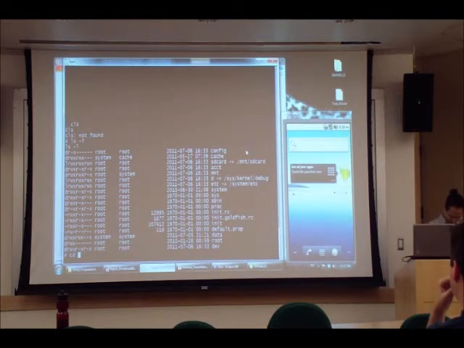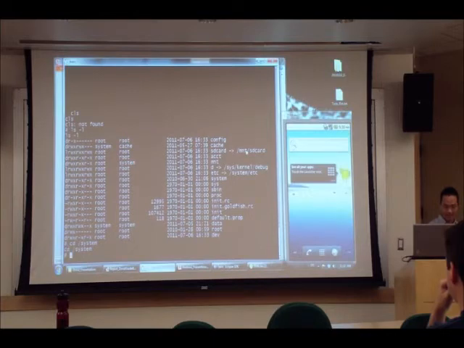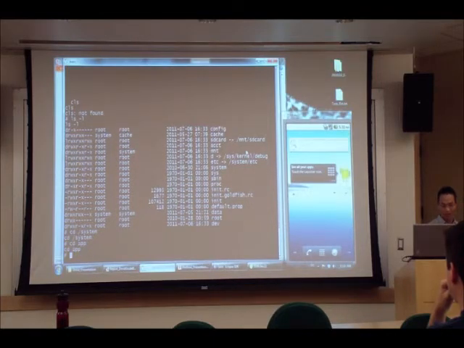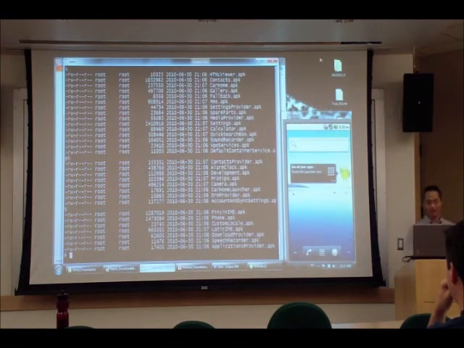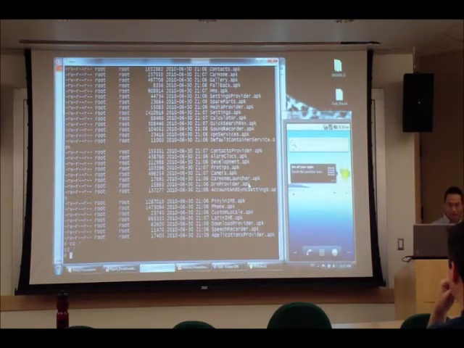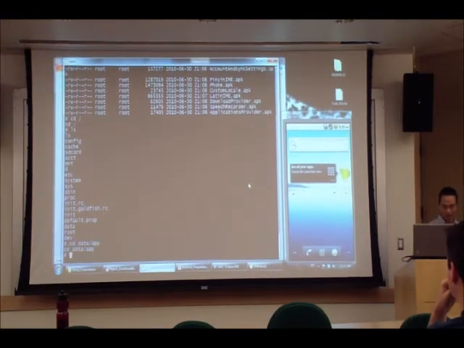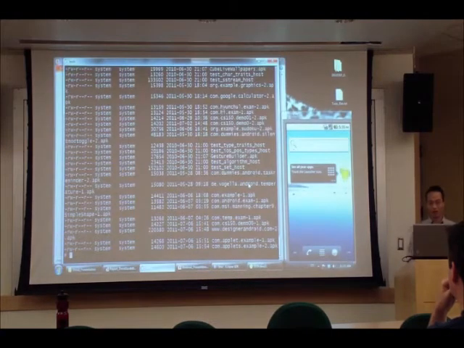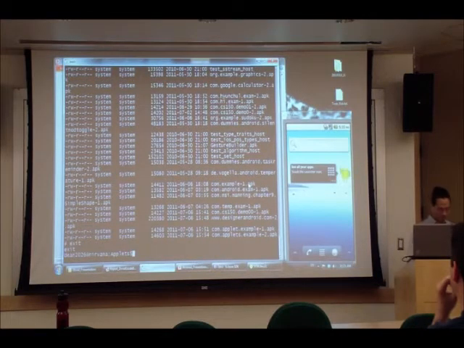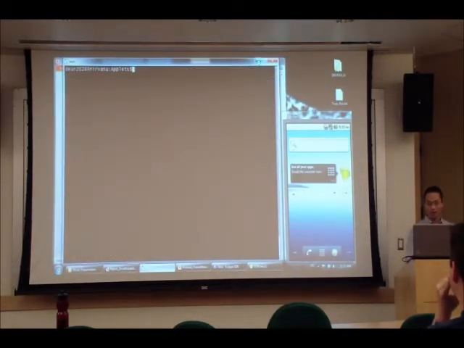Let's see system, cd app. So we can see the key applications, like camera. For the third party, we can go inside the data app directory, and we can see the third party's applications, including mine. So that's it here. Okay, go back here.